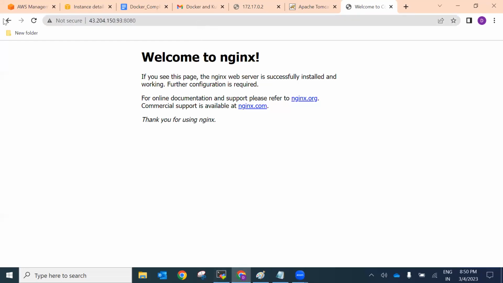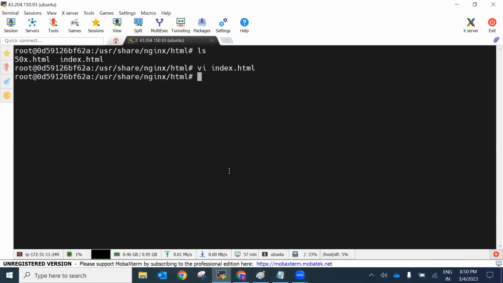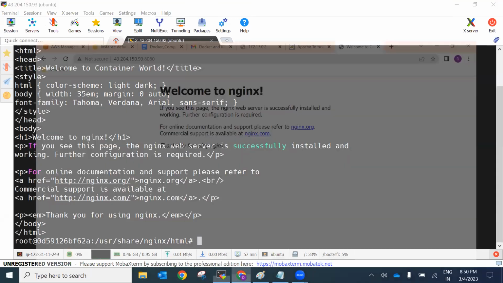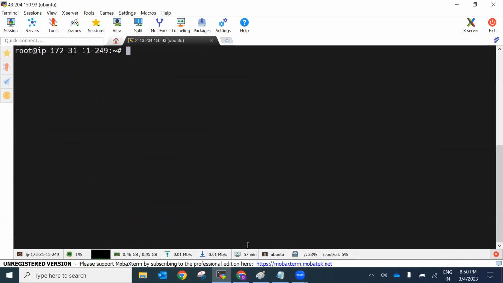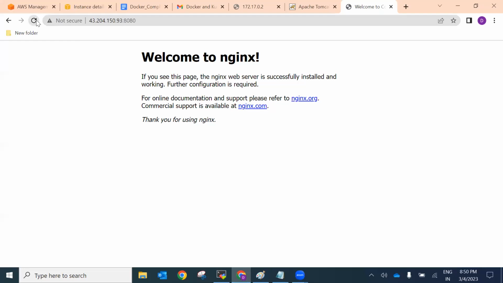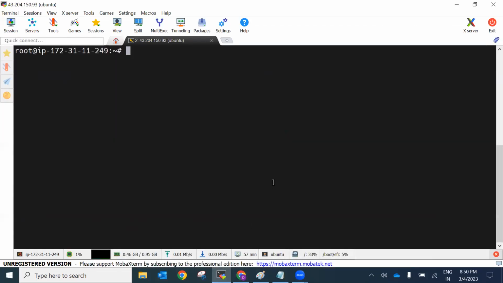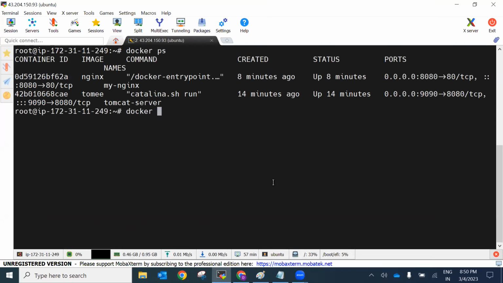It's not updated. Okay, that's fine, let's exit from here. In order to get these changes reflected, we have to restart the container, so docker restart my nginx.